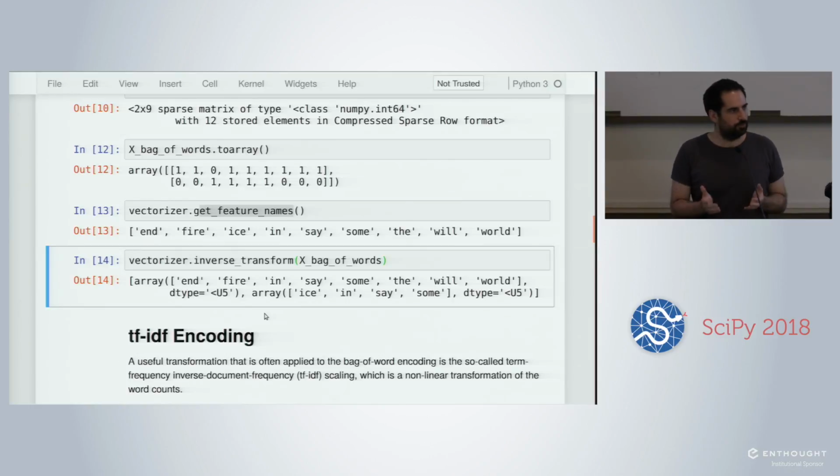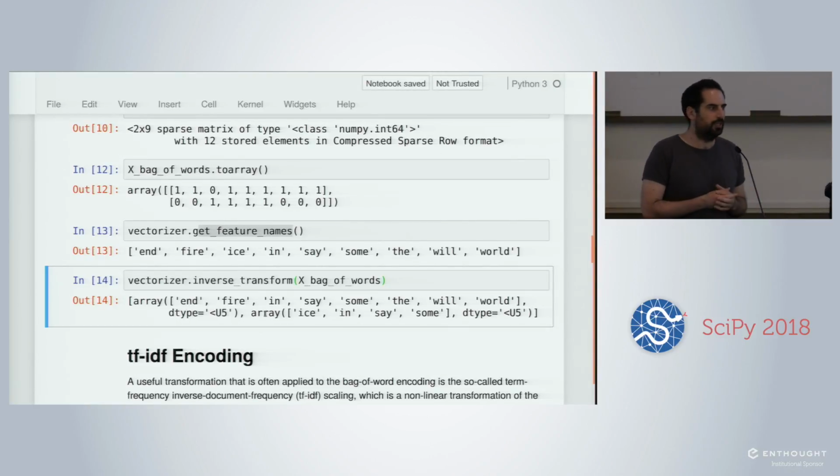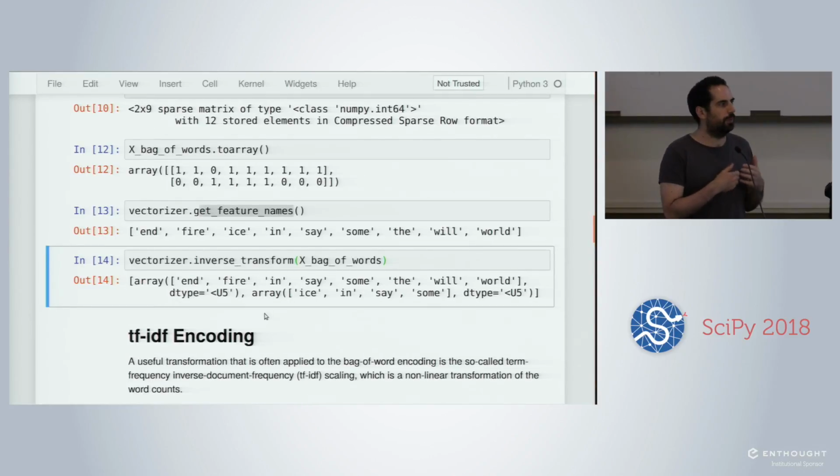But the most important part is that we did lose the order information. And this is why we call that a bag of words, because when you put stuff in a bag, you lose the order. You shake the bag and then you don't know the order of insertion anymore. So the bag of words representation is just that we record that we have seen this word, but we don't know in which context.